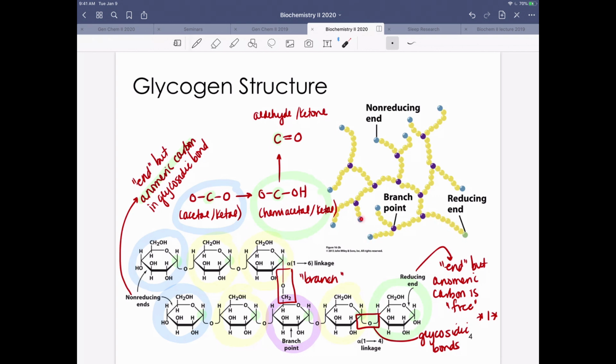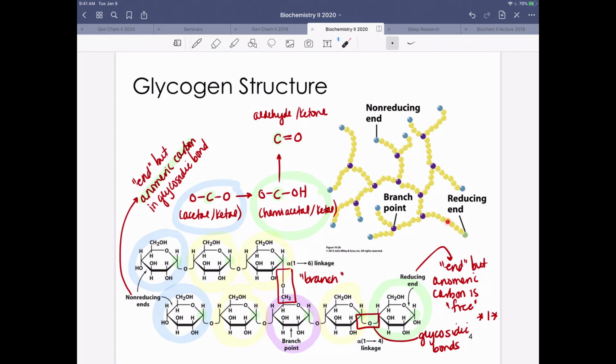There's going to be lots of ways to have multiple non-reducing ends. And we'll talk a little bit later on about why having multiple non-reducing ends is important. But that handles the ends to our molecules, both non-reducing ends, and by glycogen having branching, we'll talk about that in a minute. That's how we have multiple non-reducing ends, and only one reducing end.